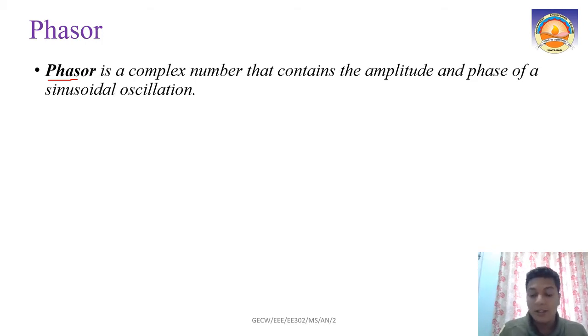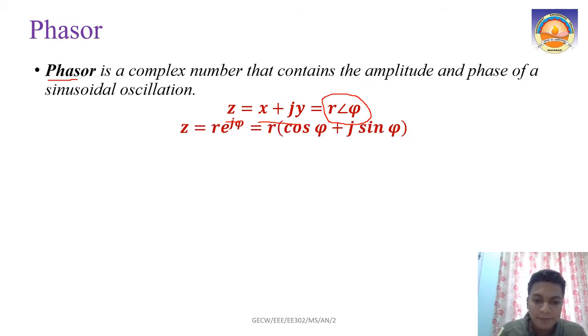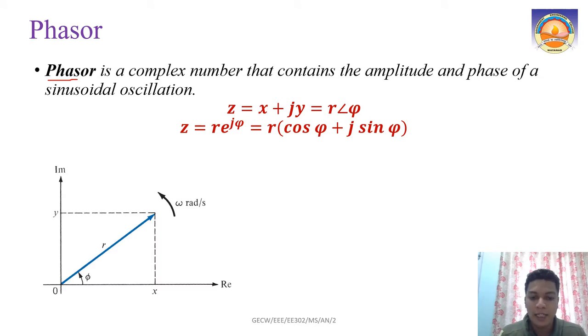Right. So, how will we usually express a complex number? Let us say Z is our complex number, which is equal to x plus jy. In polar form, the same can be expressed as r angle phi. Just note, we are just refreshing your understanding on complex numbers and phasors. So the same thing we can express as r e raised to j phi, right? Because e raised to j phi again can be elaborated as cos phi plus j sin phi.